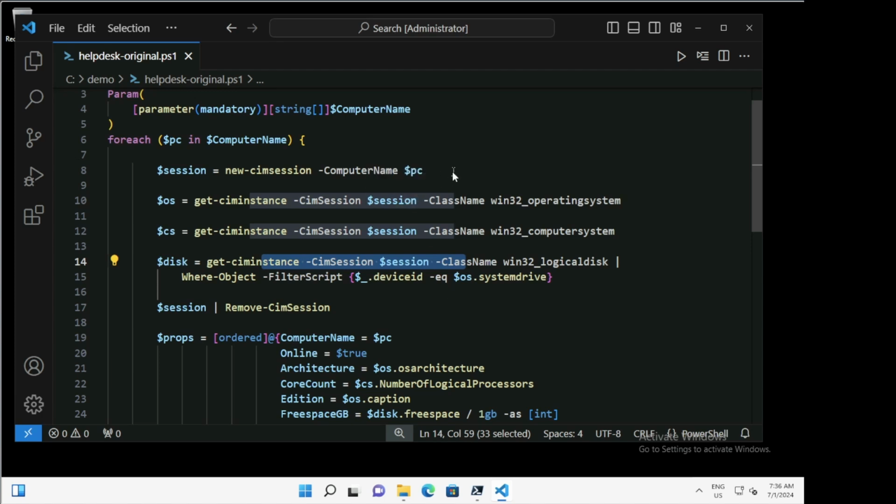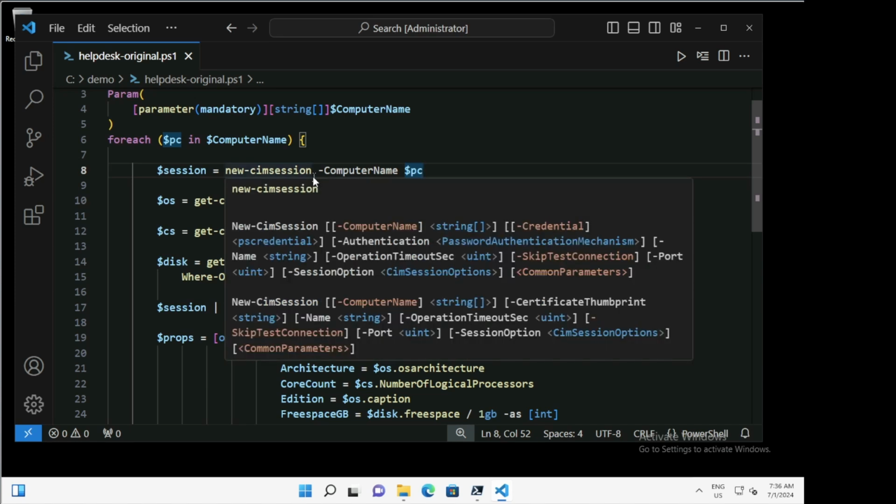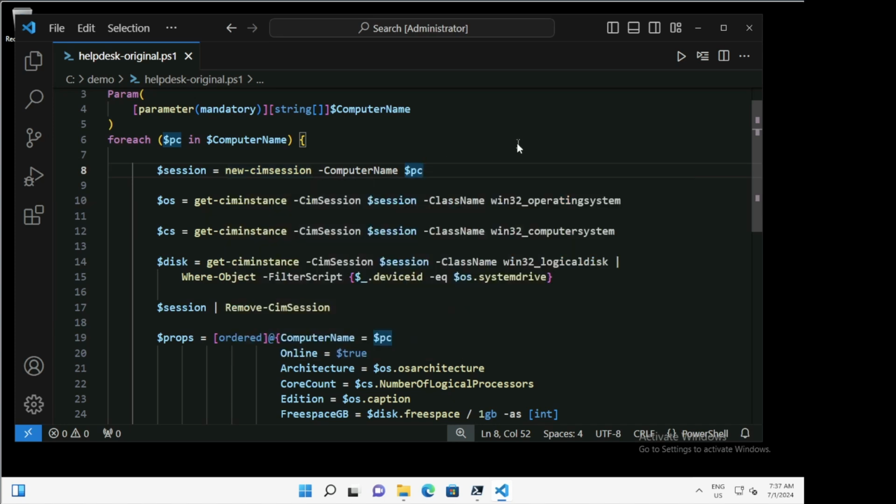So what I'm going to do for that is use PowerShell Remoting. The only reason this script didn't utilize PowerShell remoting to begin with is that the design intent was to let the SIM session use one of 2 protocols: the PowerShell remoting protocol, WSMan, or the older legacy WMI DCOM protocol, right? So we're going to change this around so that it utilizes PowerShell remoting.